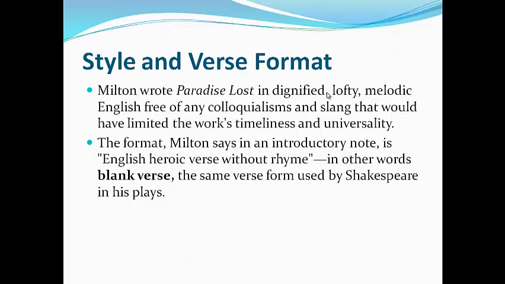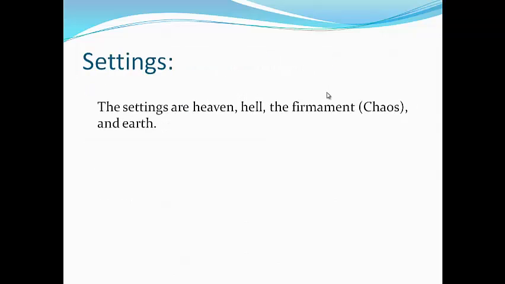Now let us see about his style and verse format in Paradise Lost. Milton wrote Paradise Lost in dignified, lofty, melodic English free of any colloquialisms and slang that would have limited the work's timelessness and universality. The format, Milton says in an introductory note, is English heroic verse without rhyme. In other words, blank verse, the same verse form used by Shakespeare in his plays, and not only Shakespeare but also his contemporary Christopher Marlowe in Dr. Faustus.